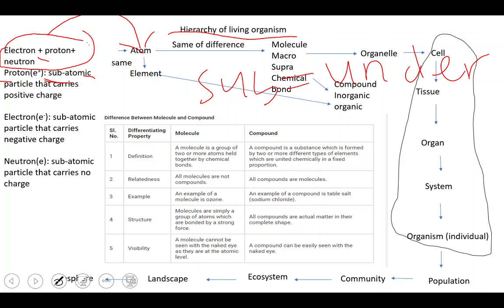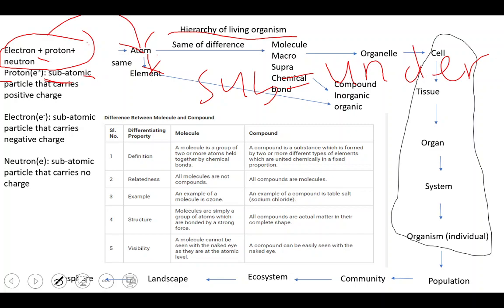When the three particles come together, they form what we call an atom. Atoms of the same type, homonuclear atoms, come together to form elements. So by definition, an element is a combination of atoms of the same type. They cannot be split into simpler units by chemical process. But the very important thing that you must know in this definition is that an element is a group of atoms of the same type, and we say that they are pure. That is to say, they don't contain two or more things. That is, pure substances.